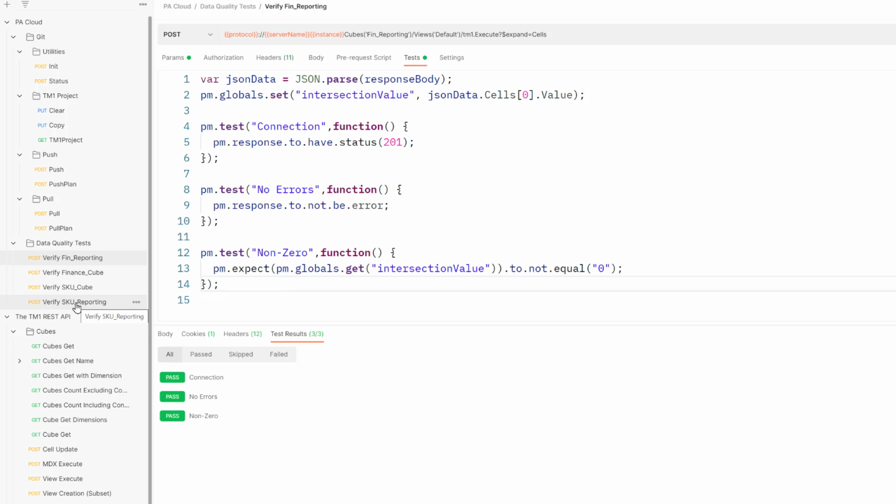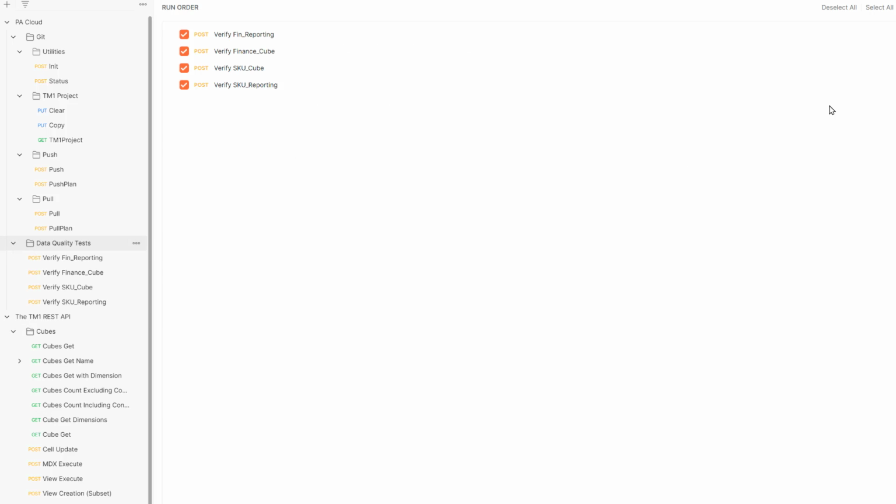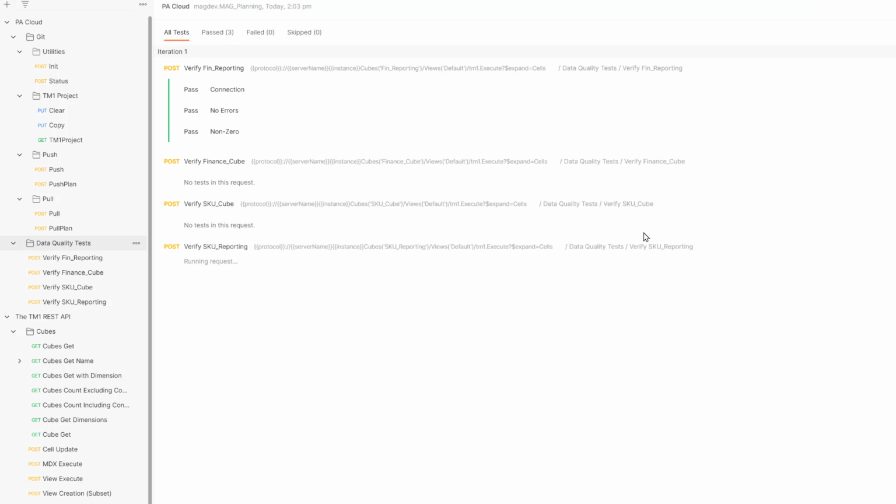So maybe we can use different functions or any kind of sets. And this is where the concept of a collection is very powerful. I can actually go to my collection group here, and I can say I want to run this whole thing. So I can run the whole folder. When I run the whole folder, it'll give me how many iterations I want to do. And now I'm going to run that whole thing, and it's going to run each of those tests and give me back the results.